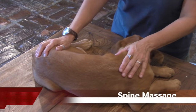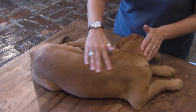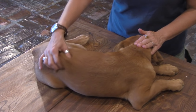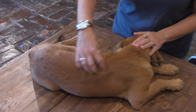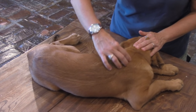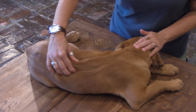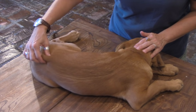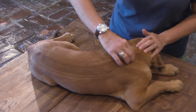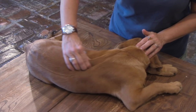The next area we're going to move on to is the back. If you feel down the center of your dog's back, you will feel some small little protuberances or little points — those are the dorsal spinous processes of the vertebral bodies. On each side of those little points are two muscles. Lots of times those muscles will get tight, painful, and inflamed when the dog has back arthritis. Becky is running down the length of those two muscles, putting pressure — about as much pressure as you would use trying to draw a line in the sand with your fingers.